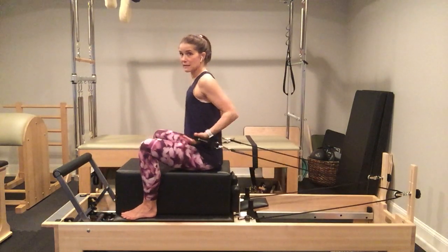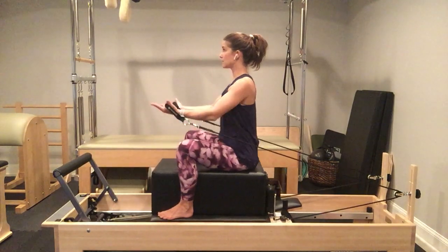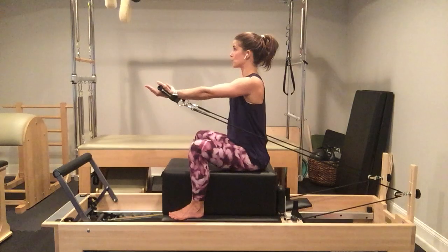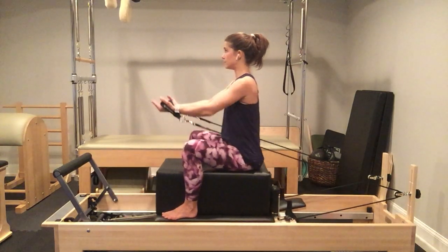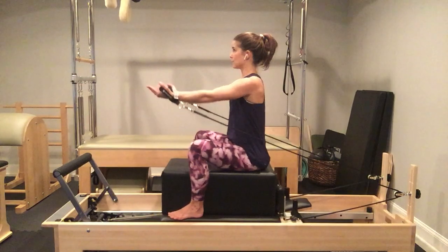I'm going to bring my hands into my natural waist with my palms facing up. I'm going to press out to where my sternum and my 12th rib meet, where we had the front edge of the box for swan. I'm going to pull back into my natural waist and press out. Dropping my lower back, drawing my lower back to my spine, and in, and press.